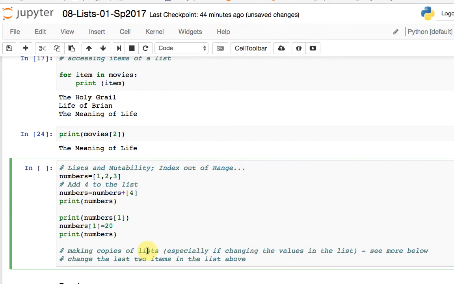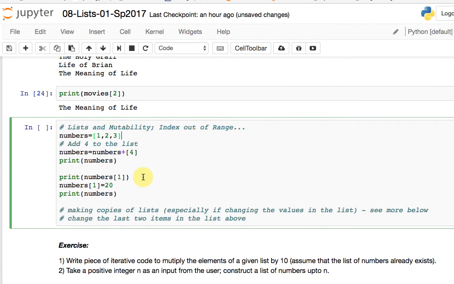So I'm going to give another example. Going back to the original example we used, the variable numbers has been assigned to this list consisting of 3 elements, 1, 2, 3.